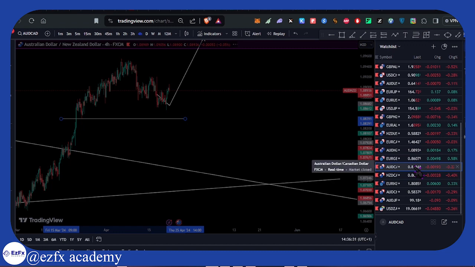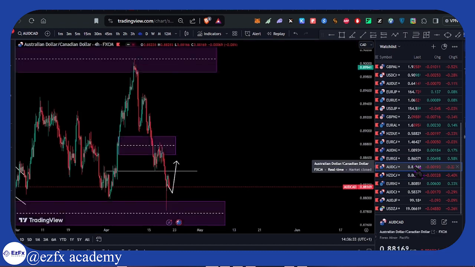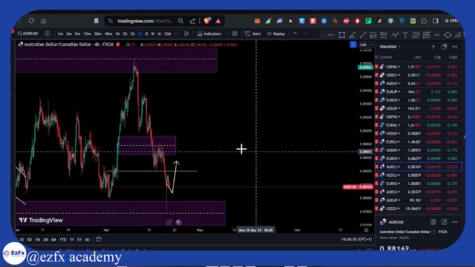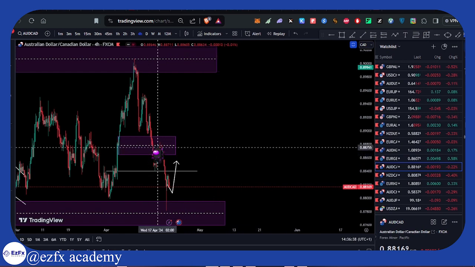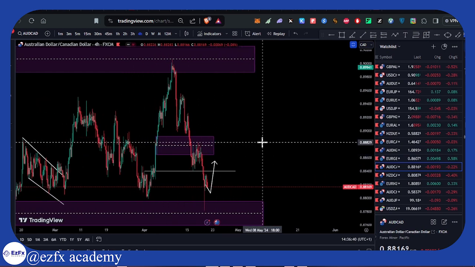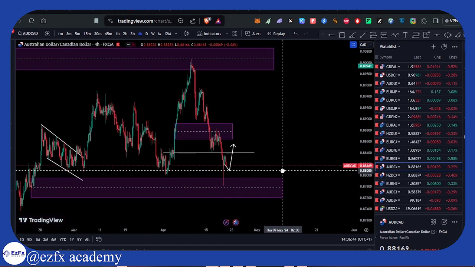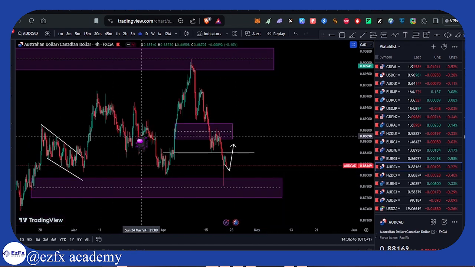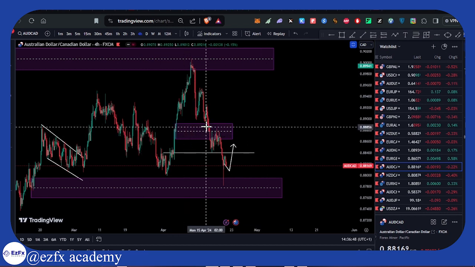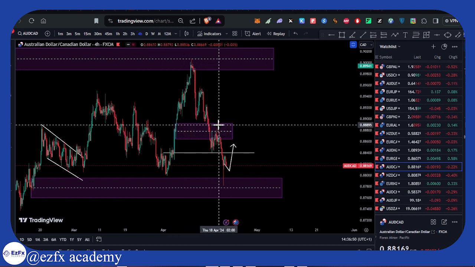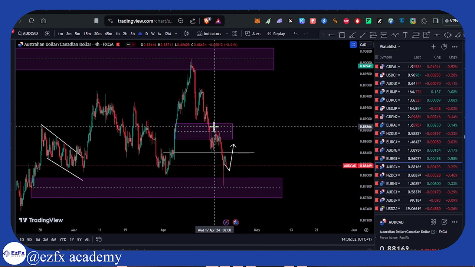Quickly, let's look at AUD CAD. I think I gave this last week. I don't know if we talked about it during the last market review, but on this I was expecting a very simple break and retest trade. We got to see that price broke into this zone that we marked out here. Price broke way below it, then came back up.